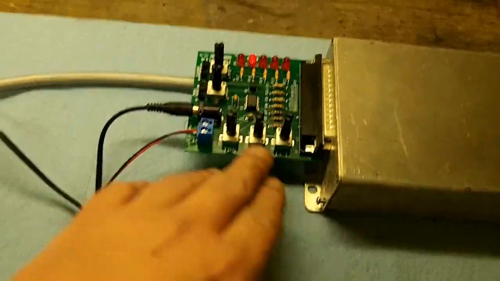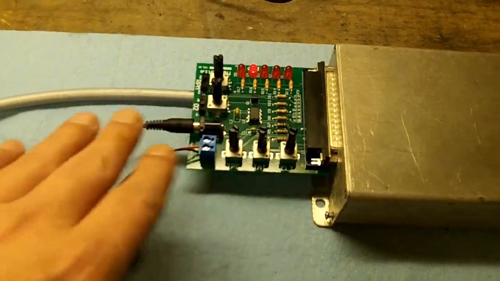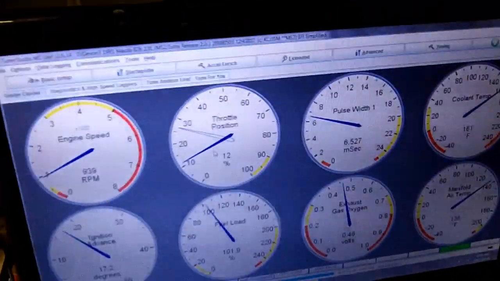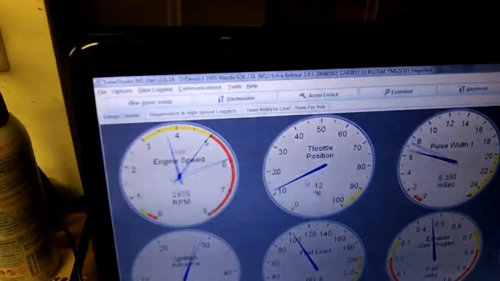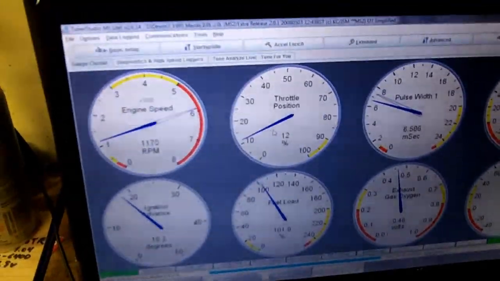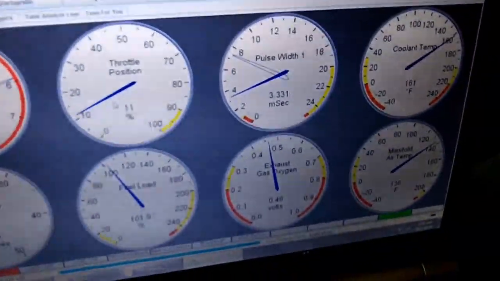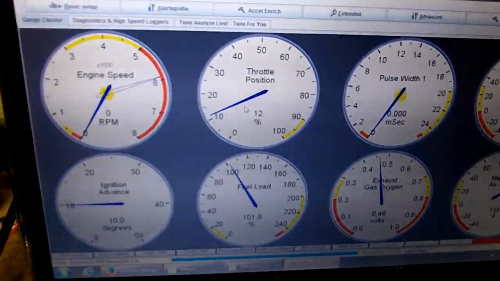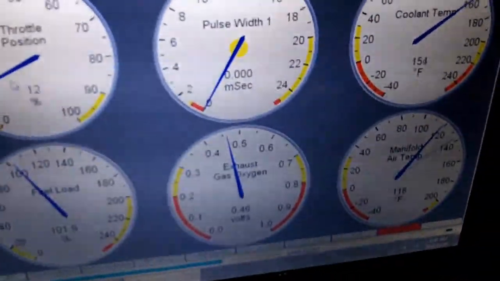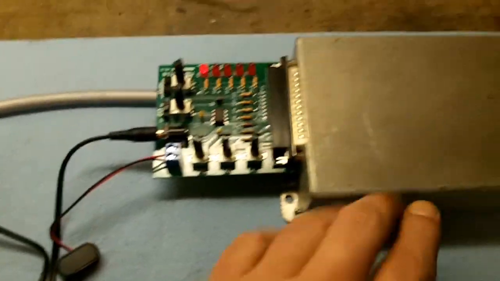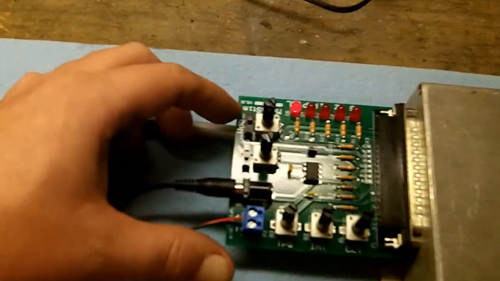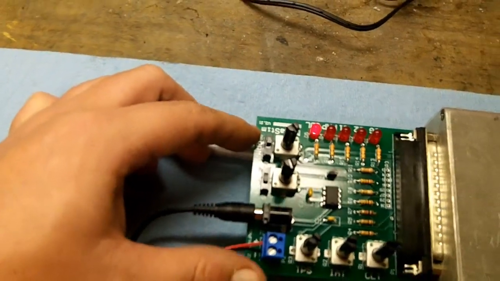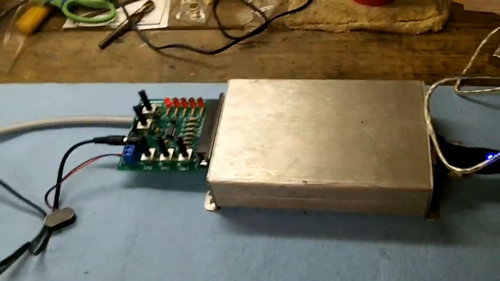Now my TPS value. So far, I've tested all of the different potentiometers and have gotten a response from everything on my board. So to me, that says I've got a good board capable of providing ignition, measuring wideband O2 sensor, providing throttle position, or idle air temperature and coolant temperature sensor. So far, so good. So this is a MegaSquirt II version 3.0 board with a MegaStim version 2.21. And saying I'm good to go.